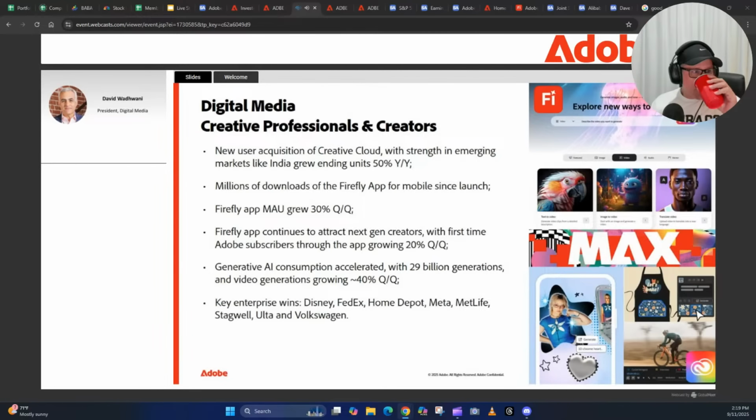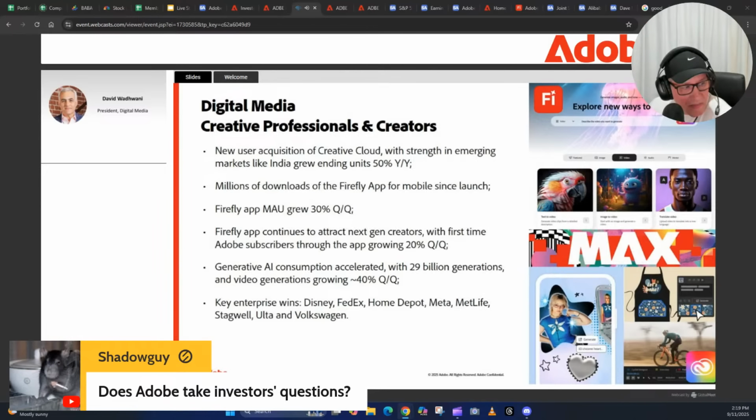Other business highlights include continued new user acquisition of Creative Cloud with particular strength in emerging markets like India, which grew ending units 50% year-over-year. Millions of downloads of the Firefly app for mobile since launch. Firefly app MAU grew 30% quarter-over-quarter.